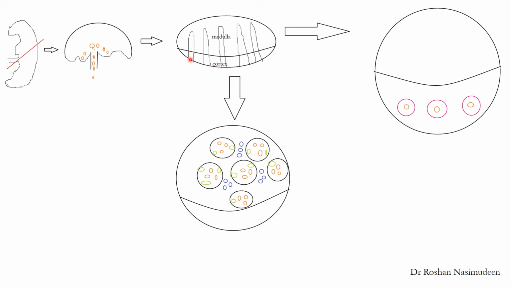And this coelomic epithelium will grow into the mesenchyme of the genital ridge as cords, and this is what we call the sex cords, and this is the origin of the sex cord tumors. And this is the mesenchyme or the stroma of the genital ridge, and that is where the stromal tumors come. So the sex cord stromal tumors of the ovary come from the derivatives of the sex cord and the stroma.